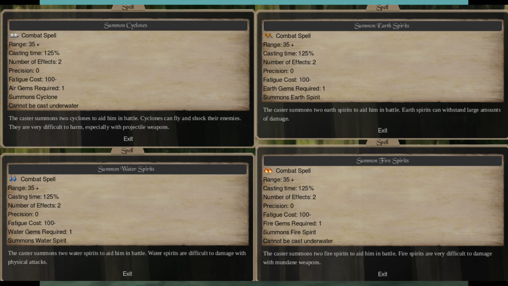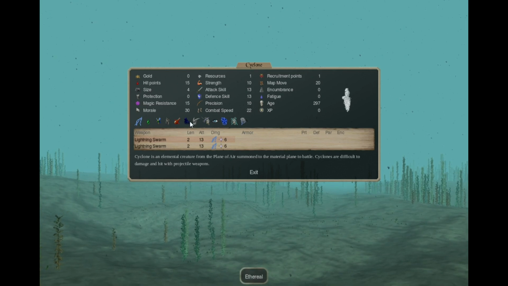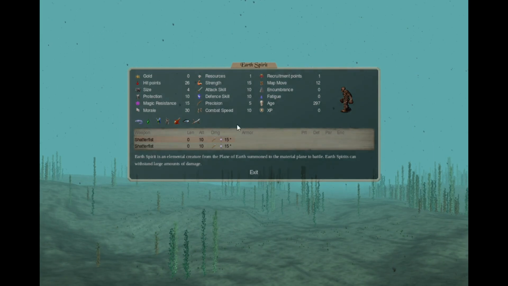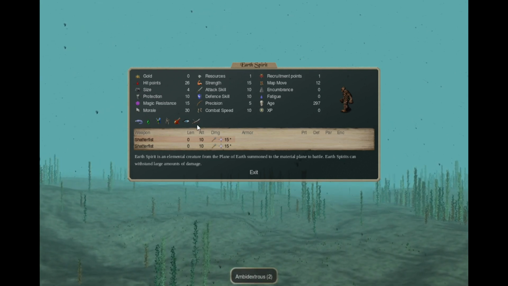In Conjuration 4 you have 7 spells. The first one is the so-called Spirit Cycle. All of them require only 2 levels of an elemental path, air 2, earth 2, fire 2 or water 2, 1 gem, and they summon 2 spirits. Summon cyclones summons 2 cyclones. These are air elementals with 2 lightning swarm attacks. They are ethereal, they have air shield 50, storm power 2 and overcharged 20. Summon earth spirit summons earth spirits with 2 shatter fist attacks. And basically no interesting special abilities.